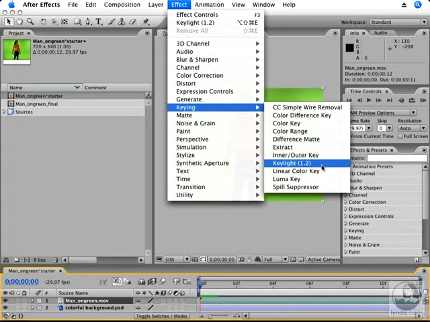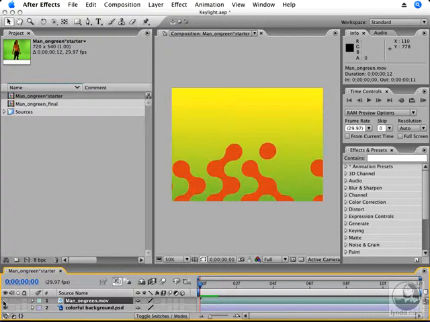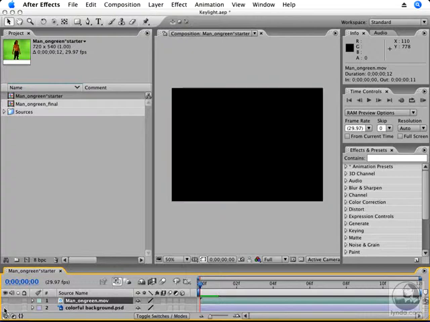Now before we get started, we have to warn you, there is no magic set of numbers that always works to key out footage. It does take some practice, and will vary from shot to shot. But Keylight is an effect where you can get satisfying results very quickly, or you can dive in and really tweak it out to get a good result. Now in this case, this actor has been shot against a green background, and we want to put him against this brand new background. I'm going to turn that off for now so we can see what we're doing better.